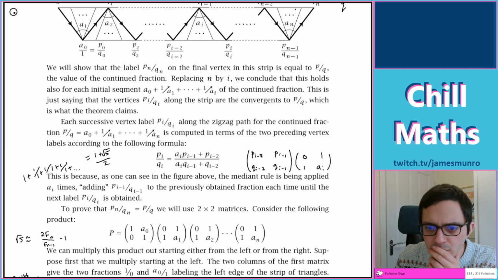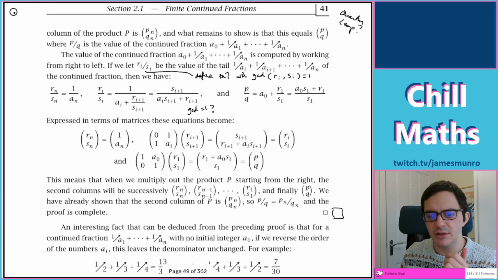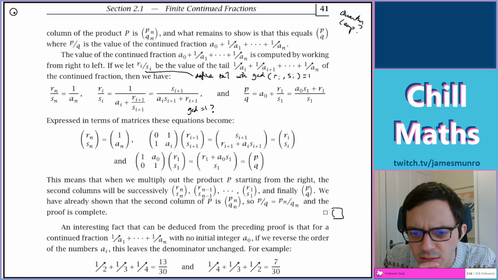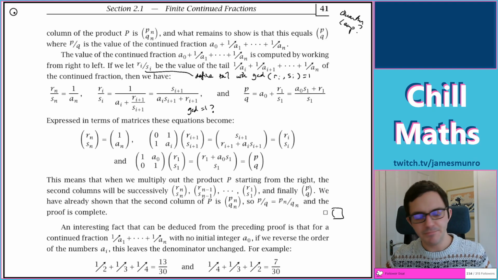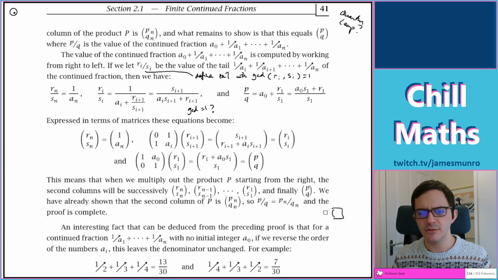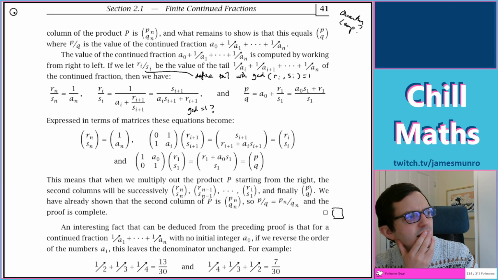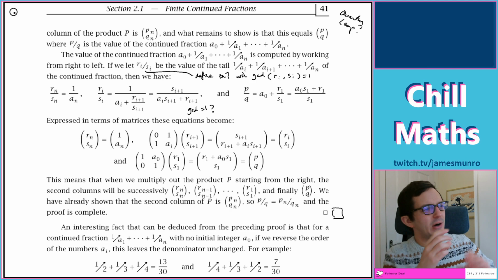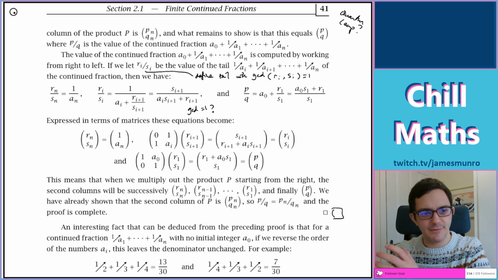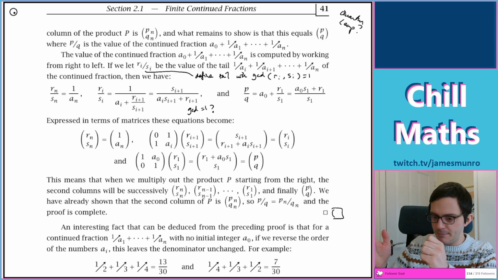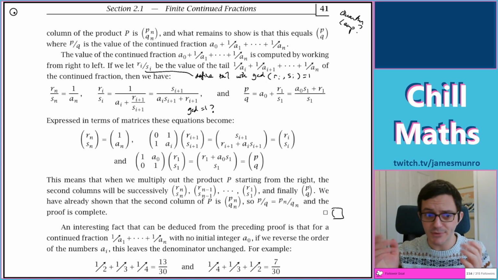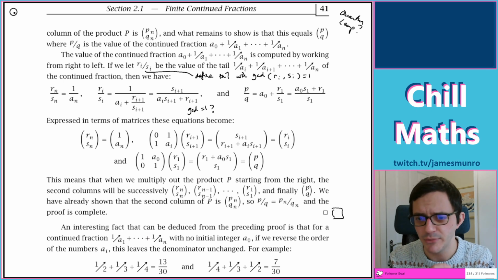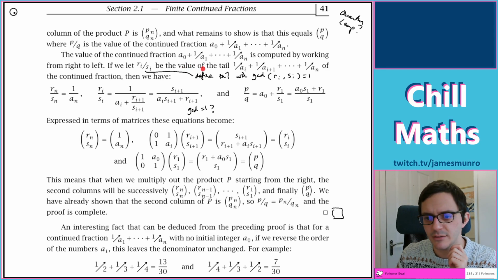Oh my goodness, here are the mediants. So that was on the next page, wasn't it? That this combination would be the correct combination. Is that what this is doing? Yeah, that's what this is doing. And it's checking it from the right. So not quite convergents then, but tails? No. I'm interested in what happens if you multiply the first 10 matrices on the left. Oh, your left is over here. If I multiply the first 10 matrices on the left, but the proof that I'm looking at in front of me is talking about what happens when I multiply matrices on the right. Those are related concepts, of course, because I think I know what happens when you multiply all of them. You're supposed to get the whole thing back. And there's a variable stop point. See, it says this value of the tail.